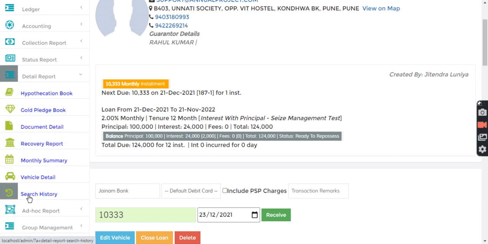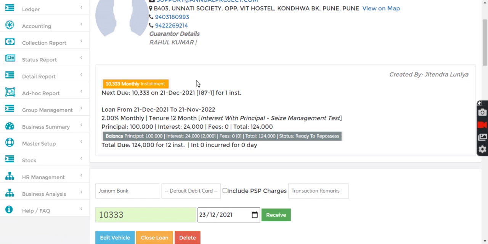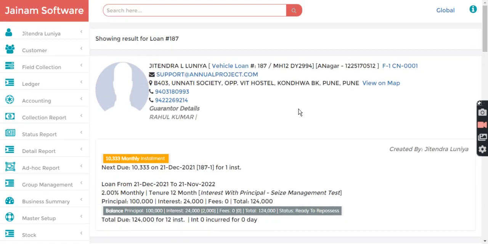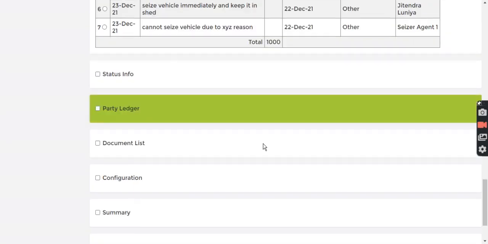Then in the detailed report, it will basically search history just for analysis, just to understand if the seizures are working properly or not. And then a normal loan management system will work as usual. Okay. All right.